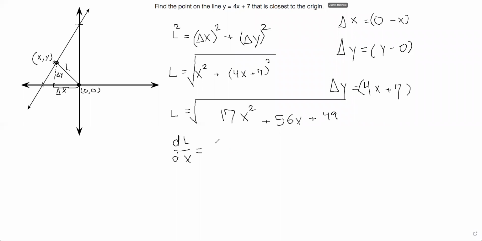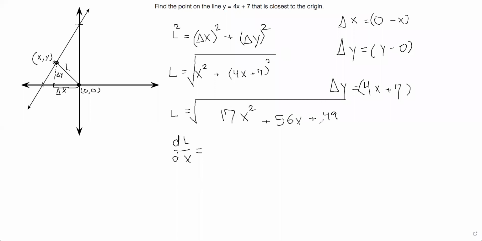If you want to verify this, you can just put all of this in parentheses. If you're more comfortable doing it this way, go right ahead. You could also do it like this, putting it to the 1/2 power, and then applying the power rule and the chain rule to get the derivative. But I just think it's a little faster to do things this way, and it takes a bit less effort as well.